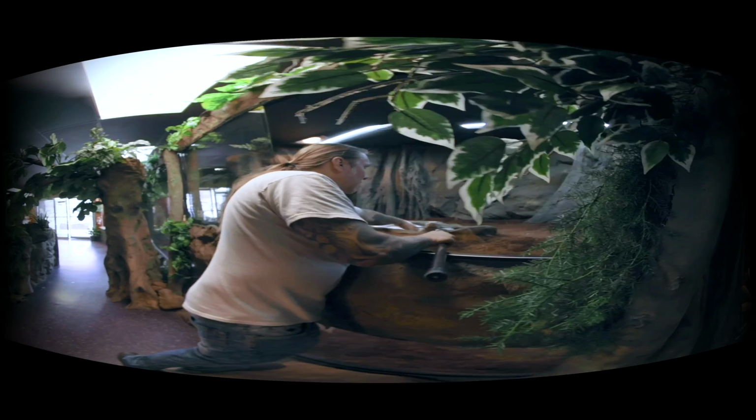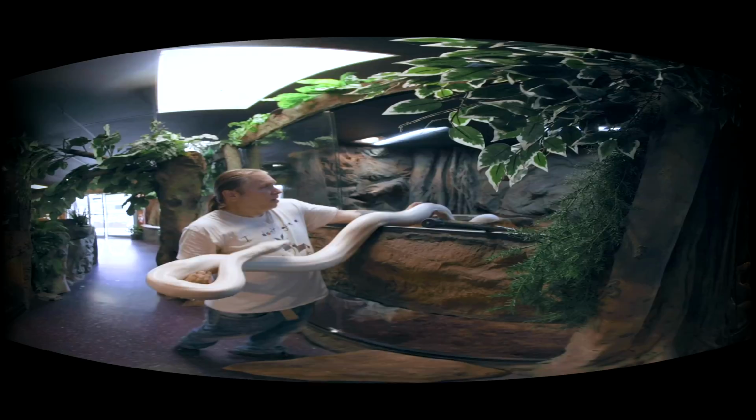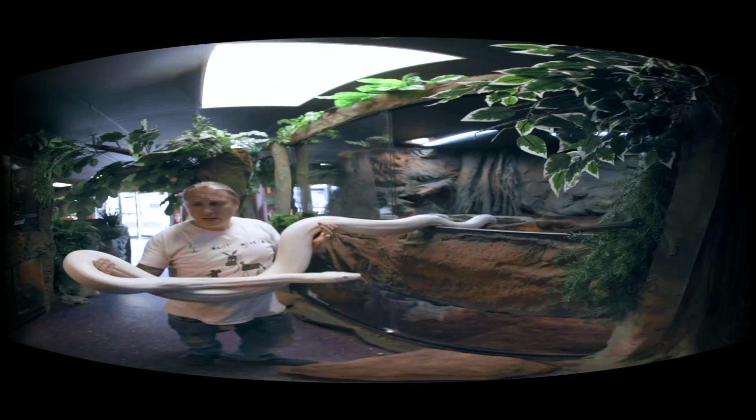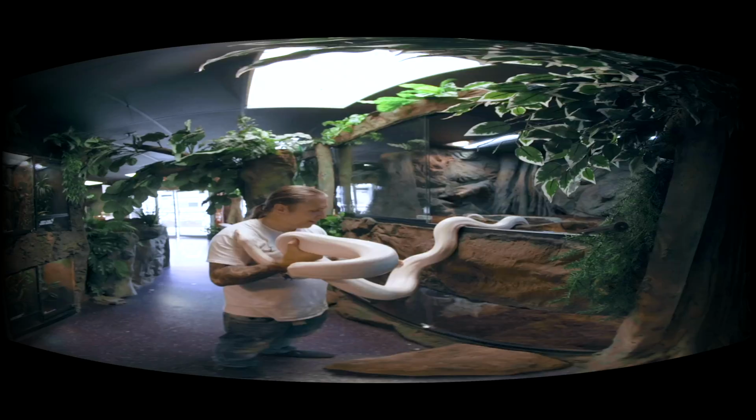And of course, this guy is named Casper. Casper is a pretty big reticulated python. He's a male. He's about 9 foot long. And he's a handful, I could tell you what. Go ahead and pet him. Whew. That's okay. You don't have to worry. He's going to be fine. He's a tame dude. Isn't he beautiful? Again, this is a black-eyed leucistic reticulated python. I tell you what, that is one gorgeous snake.